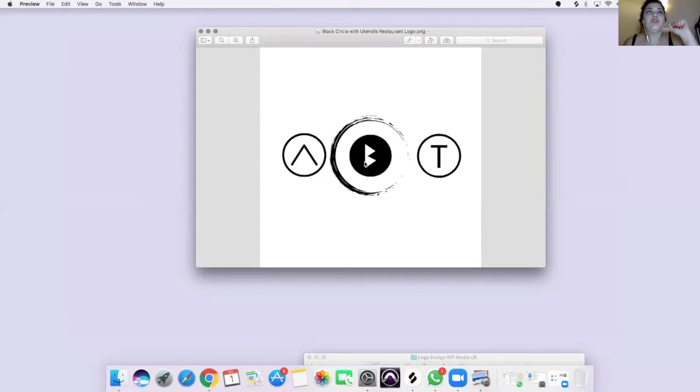Firstly, this was 2 triangles I put together over here, this B. So this is like A, B, T. And these circles that I added, and I put the letter T in here, and this was just a broken triangle that I flipped upside down. And then this circle, the largest circle over here, was actually paid. But if you sign up to Canva Pro, the graphic designing online free content that I use is Canva.